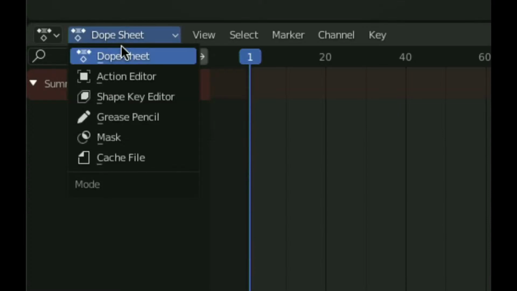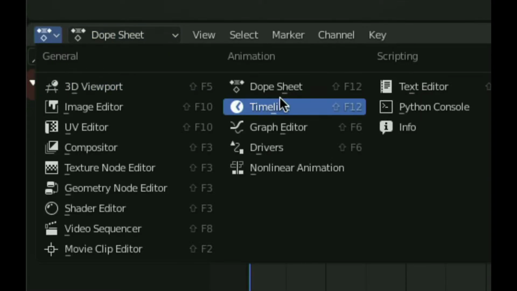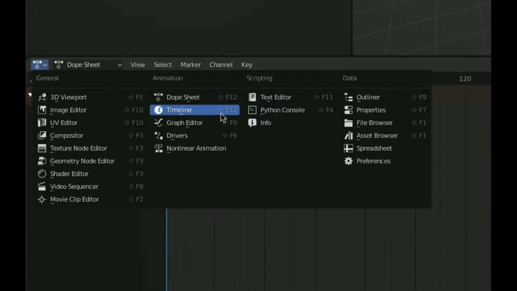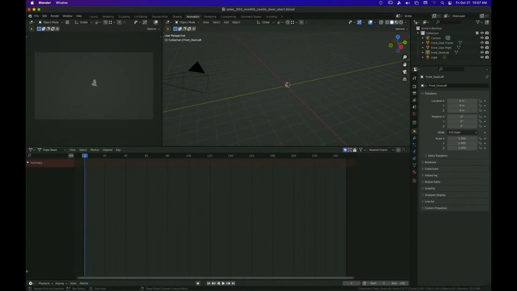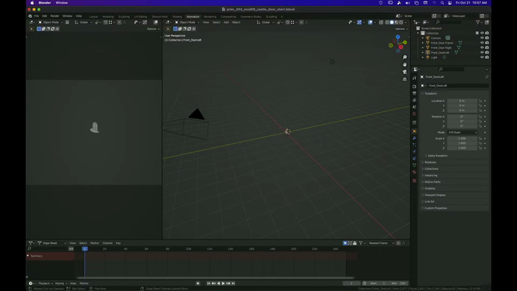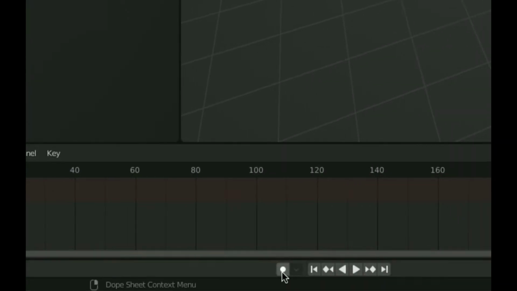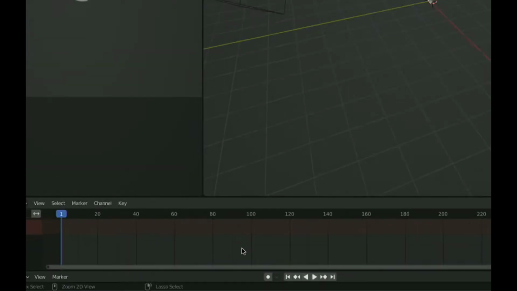Now, we're currently looking at the dope sheet, okay, which is right here inside of our list. If you've ever been curious about the difference, some people think, isn't the dope sheet and this play bar at the bottom of the screen the same thing? Nope, it's not. This is the dope sheet. This is where we see keyframes and edit the location of the keyframes in time. And then we also have the playback editor, which is home to the play, pause, rewind buttons. Two different things. They're actually disconnected from each other.